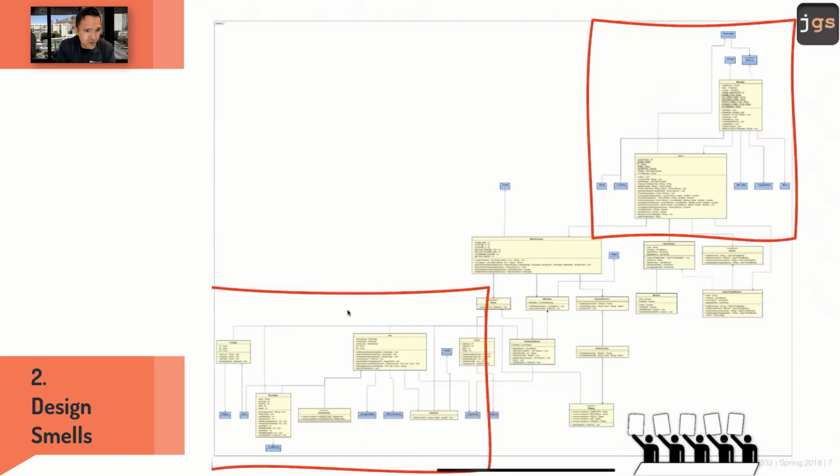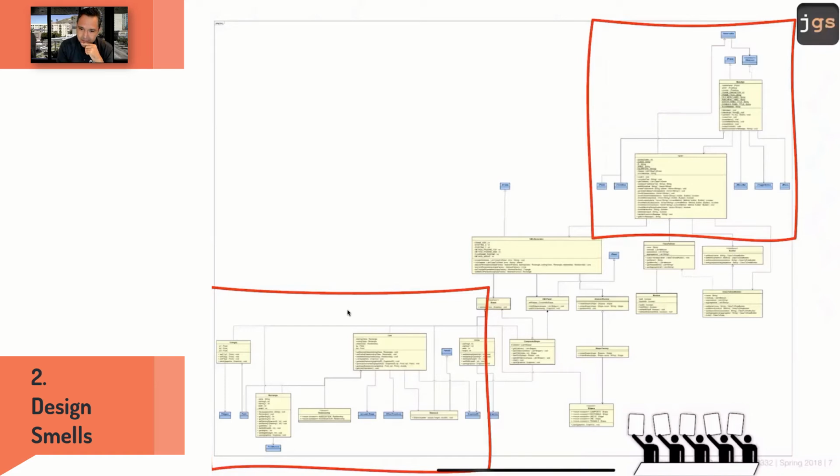The reason we use the term smells is that I am not reviewing the source code. The only thing that we're reviewing is the picture, the blueprint. And with the blueprint, I cannot tell you 100% that this is wrong, but I can assume that something is not okay. It's not okay maybe only in the diagram, or it's not okay in the source code. That is a different story, but something is not okay.